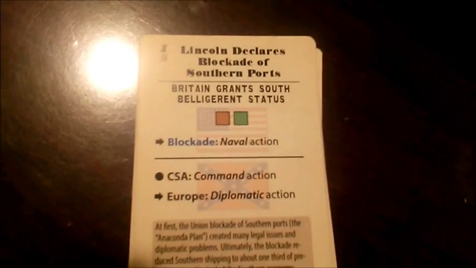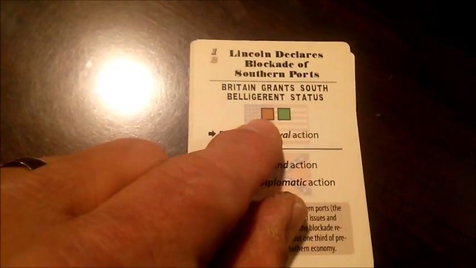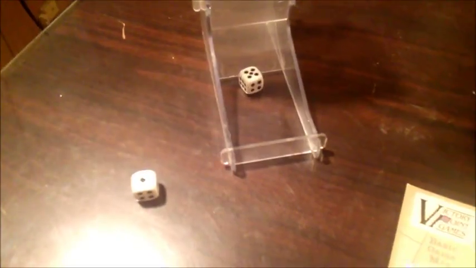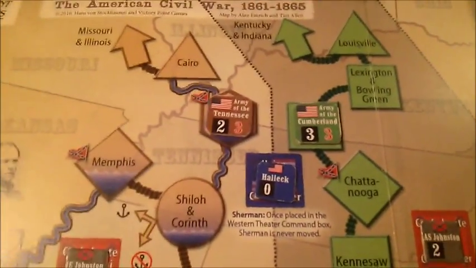We go to the last card here of 1861. Lincoln declares blockade of southern ports. Britain grants South belligerent status. First symbol is an Army of the Tennessee conditional initiative check. So again, it's a 2, no modifiers. Get out of there. And we pass, so they move back in the Fort Henry and Donelson. And then for the Army of the Cumberland initiative check, conditional check, it's a 3. And he passes, so he will move into Chattanooga.